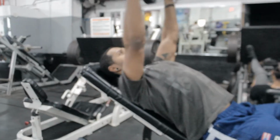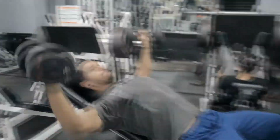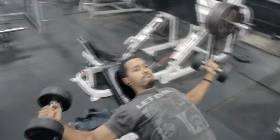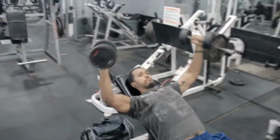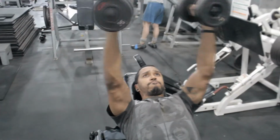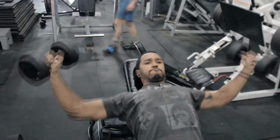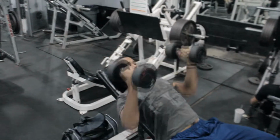Next, we did incline dumbbell chest flies. So what this does, it's going to give me a huge stretch in my chest. It's going to help me shape my chest nicely. What I'm doing is I'm opening up big, like I'm about to hug a tree or a big bear. And then I'm bringing the weights in and I'm not having them touch because then I'll rest at the top. What I want to do is leave a little bit of space and then really just squeeze my chest. Again, trying to crack those chestnuts for Christmas, right?